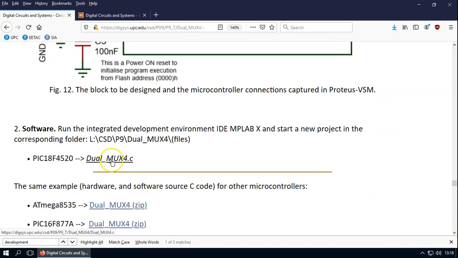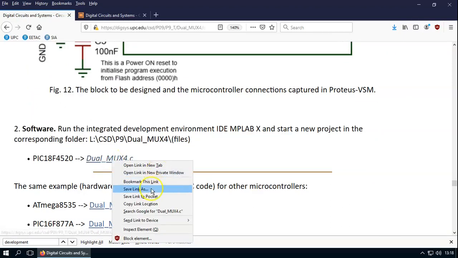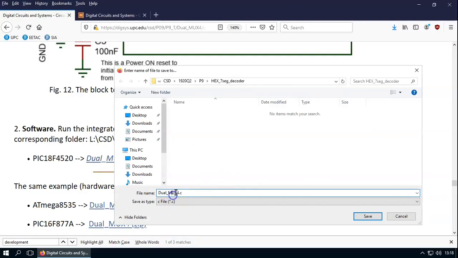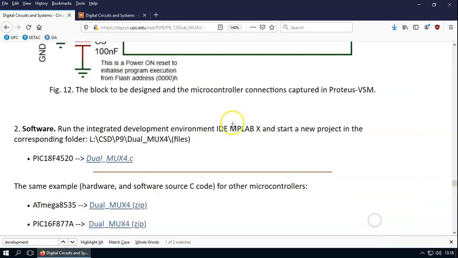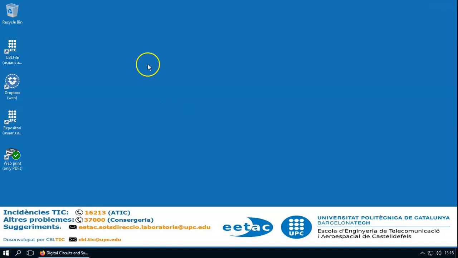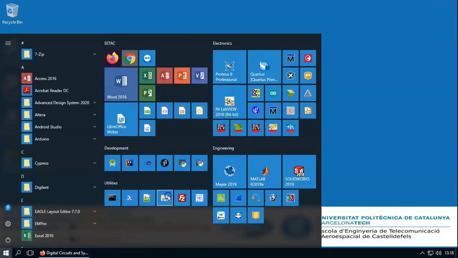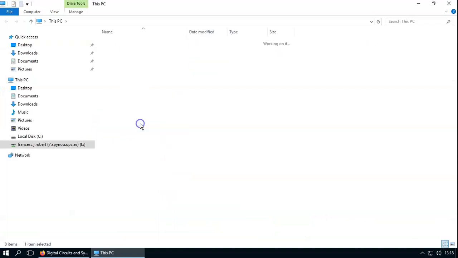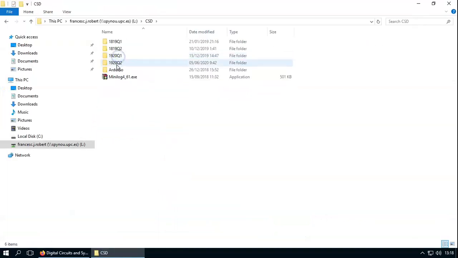And here you have the software. So let's copy it as, in the same location, but with this new name. Very well. So that's the starting point. Now you have a computer where the disk is showing you the unit, CSD.